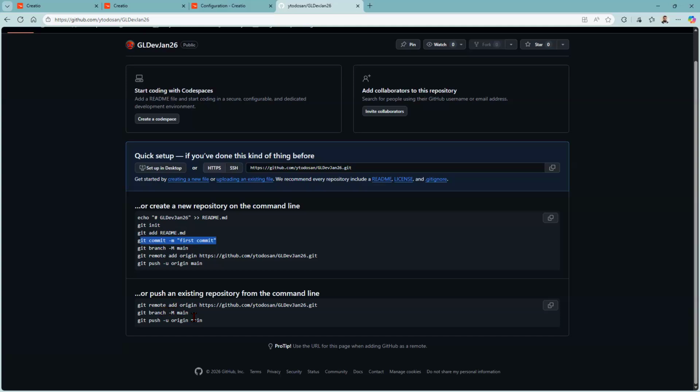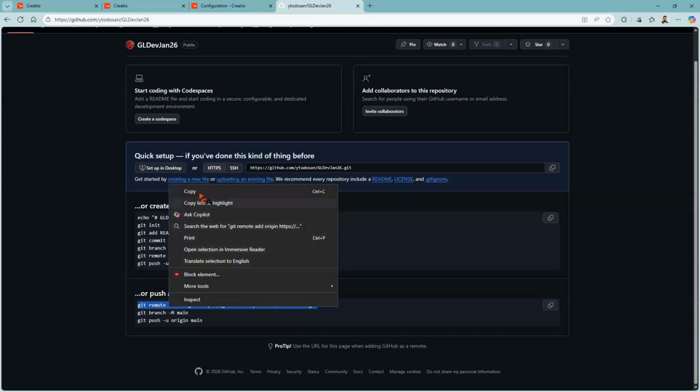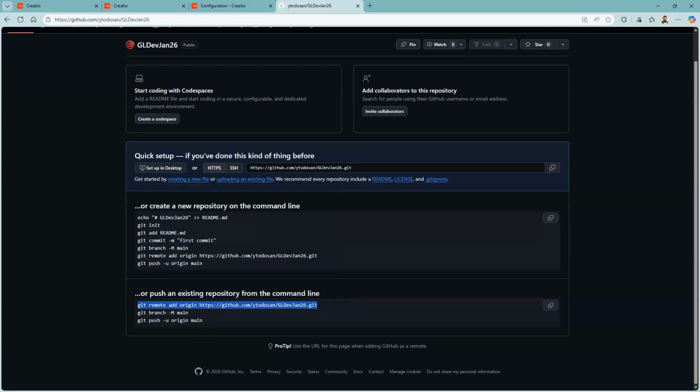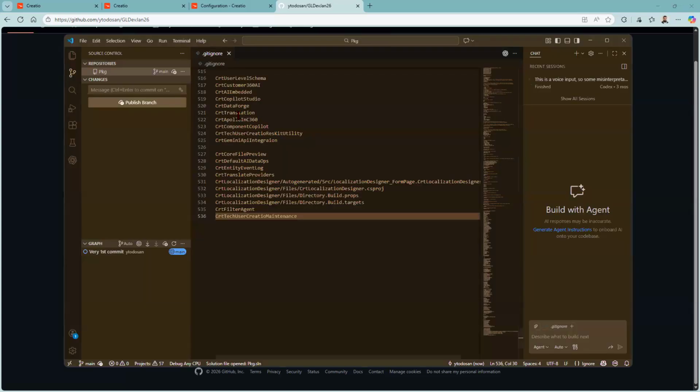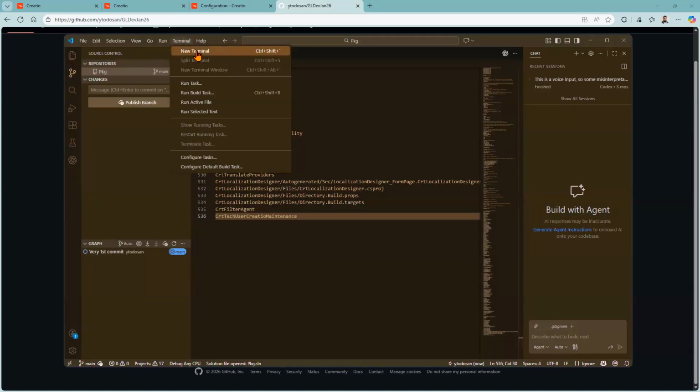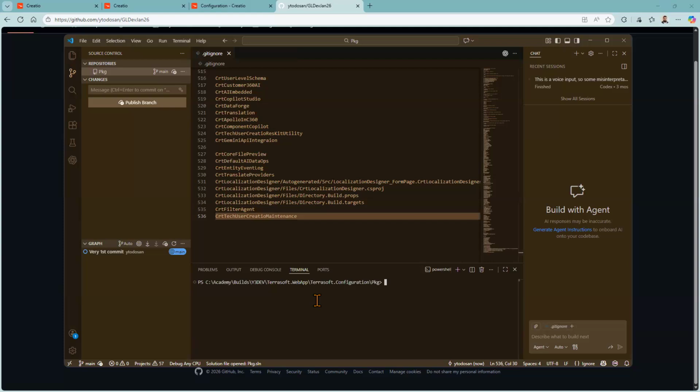If the repository exists, we will simply copy paste this. It already includes the name of the repository. So I will copy these three commands. I will need to open the terminal for this. First command.